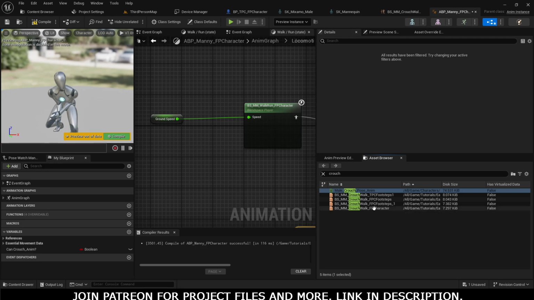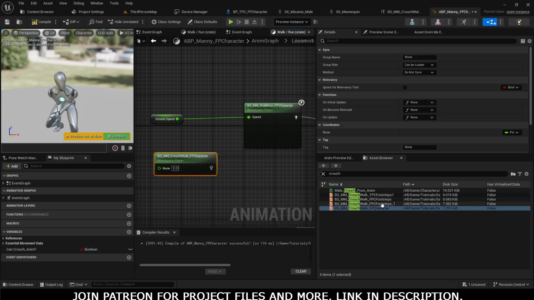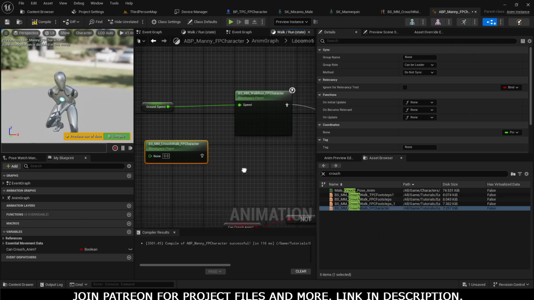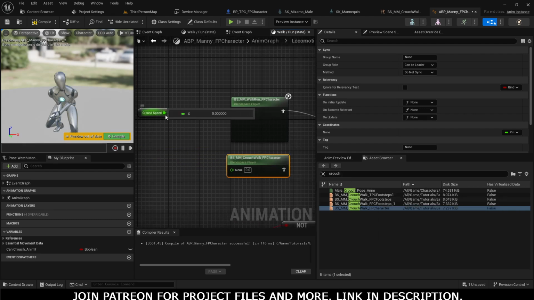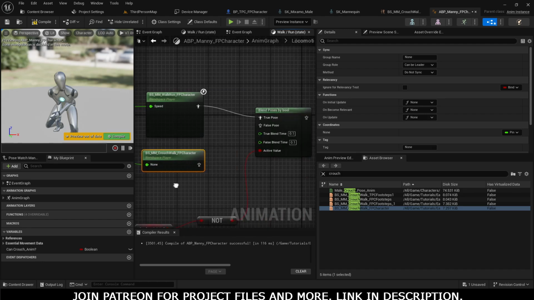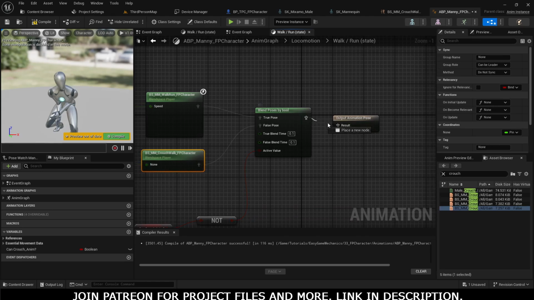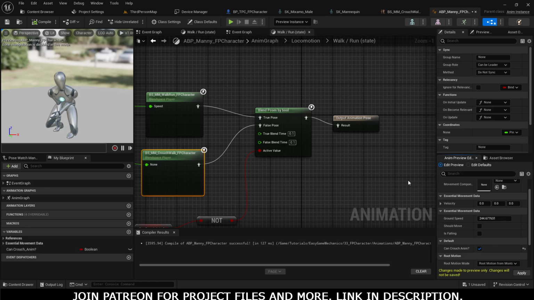Yes, this is the first version. There are many because these are from the previous tutorials. So simply plug it here and here and here. Now we can test in the preview also.